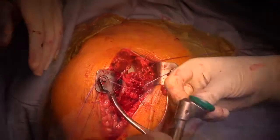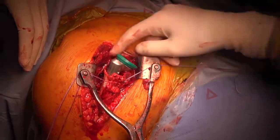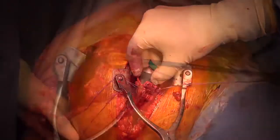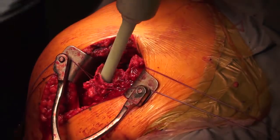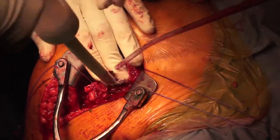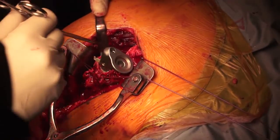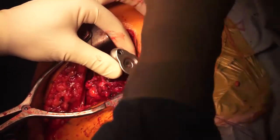Temporary connection of the inverse trial central component to the stem for evaluation of the soft tissue tension. Implantation of the cement restrictor plug and bone cement. The prosthesis stem is inserted. The rotation can be determined later. Removal of the excess cement. After cement hardening, the trial central component is removed.